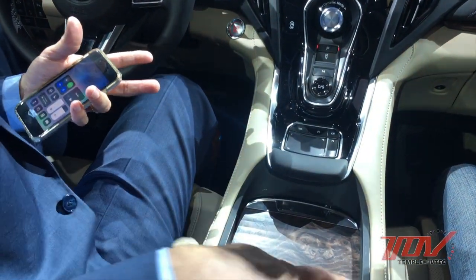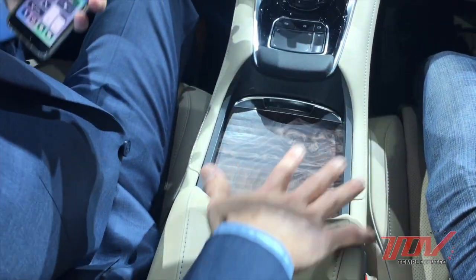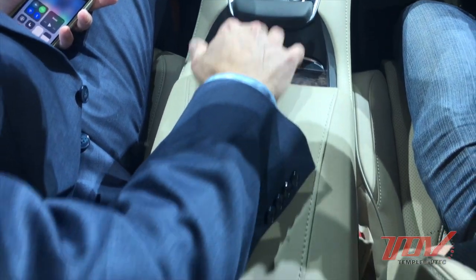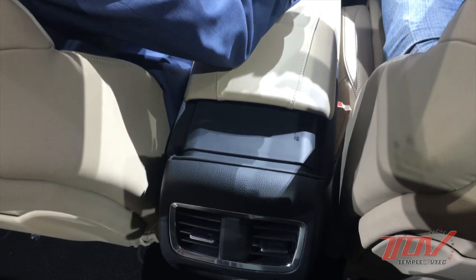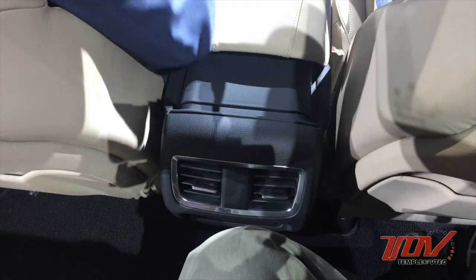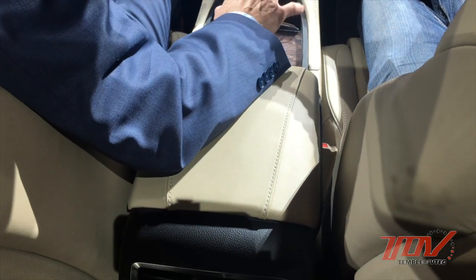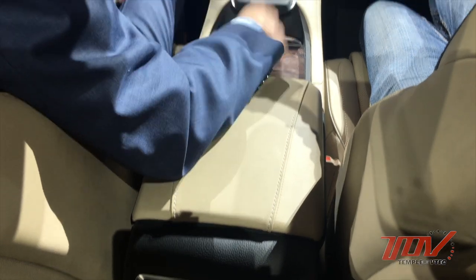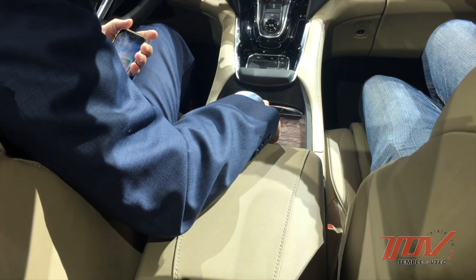The console lid keeps things out of sight and cleans it up, making it look much neater. The armrest is actual wood and it's also adjustable — it helps with positioning the hand and keeping it stable while using the touchpad. Testing has been done for weight and liquid resistance, so all the electronics operate even if you spill your soft drink or frappuccino.